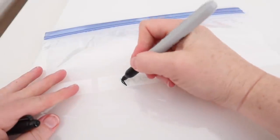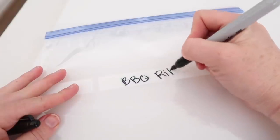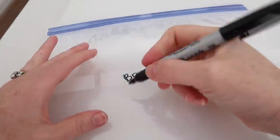Alright, so if you're ready for some easy, simple recipes, perfect for summertime, come with me and I'll show you how I do it. So we're going to start with barbecue ribs. Now these are country style boneless barbecue ribs and they're really easy and become really tender in the Instant Pot. So I'm going to put them in a freezer meal right now.